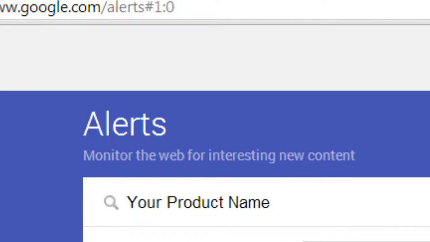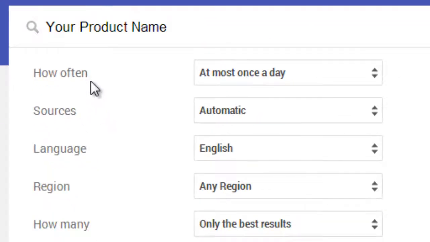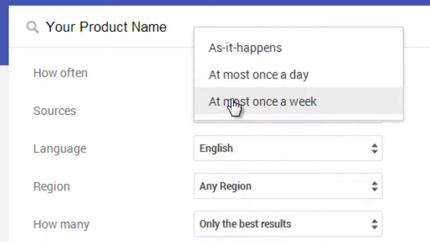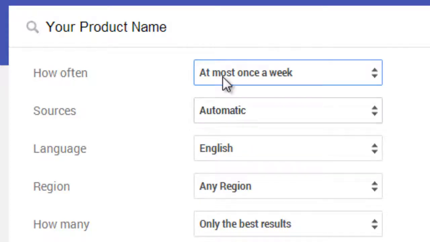Google Alerts will give you some options, such as how often you want to be alerted. If you want to be really proactive, you can choose at most once a day. But if you have somebody that comes in once a week, that's fine too. You can put it at most once a week, and Google will gather all the alerts it found and send you those alerts in one email.